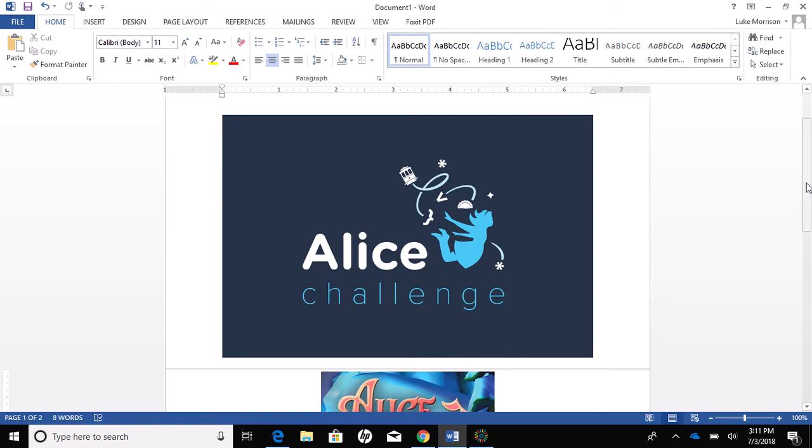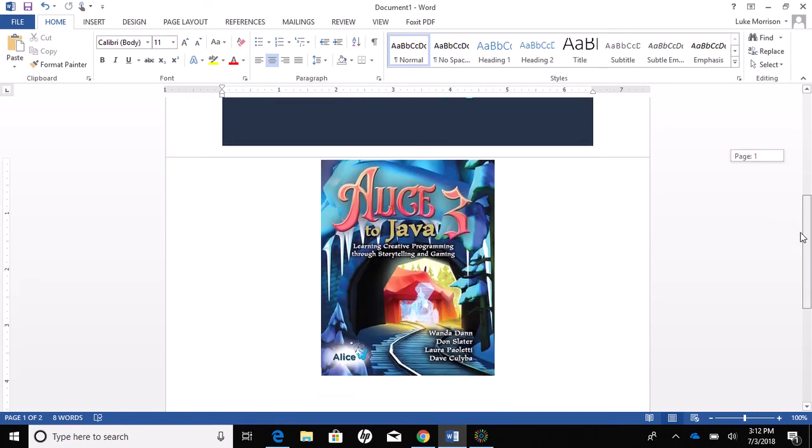He also gave a few other thoughts as to why they've called it Alice. Number one is it's easy to spell. Two, it's easy to pronounce. And three, it shows up at the top of the alphabetical list, which is one reason I chose it when choosing apps. And then this gives you a little more visual.